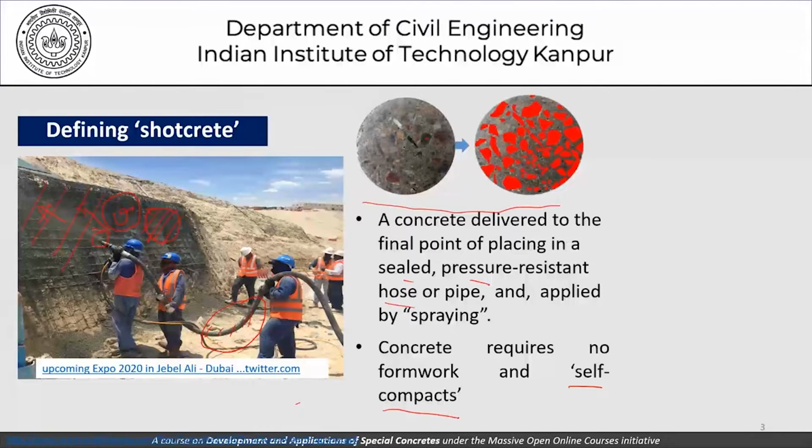In this place here, we've been talking about concrete being a suspension of coarse aggregate and mortar and so on. Now, once the concrete is deposited here, does it meet the kind of requirement that we have placed here? In a manner of speaking, yes, it does, because it's the same concrete after all. But in certain contexts, one may argue that, well, it's not really the same thing. So I'm leaving this as an open question to you to think about and see under what kind of conditions or what are the kind of constraints or limitations that this particular method of placing concrete places on our basic understanding or premise on the definition of concrete structures.